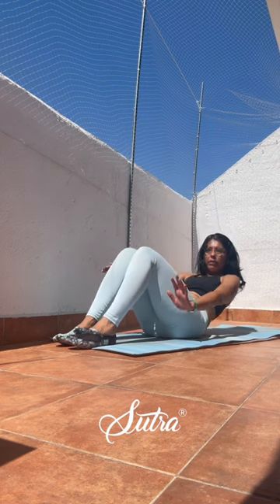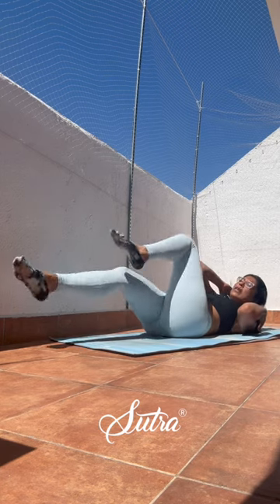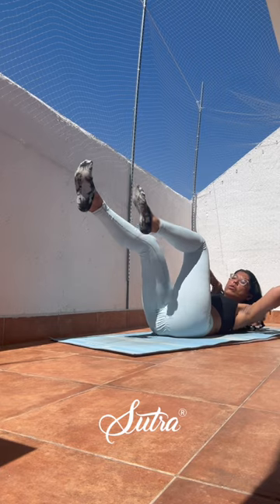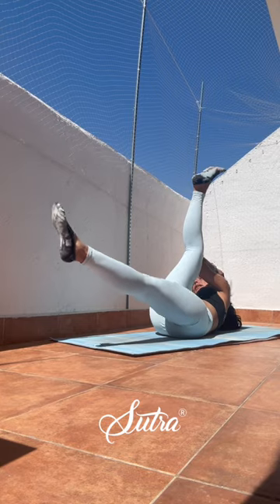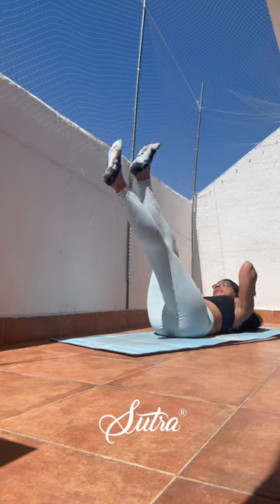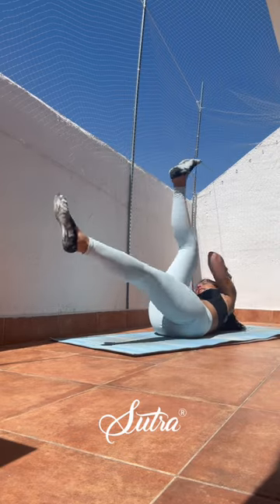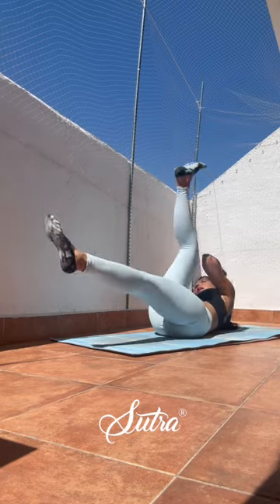Let's come back up once again, seated, and we're going to roll down and prepare for bicycle twists. A couple of options here — you can keep the knees bent from side to side as you exhale, crunch knee to opposite elbow. Taking the elbow all the way outside the knee — that's when you engage the core. Or you can extend the legs out straight. Breathing — exhaling as you crunch, release the back down. To the other side. Three, and two, and one.